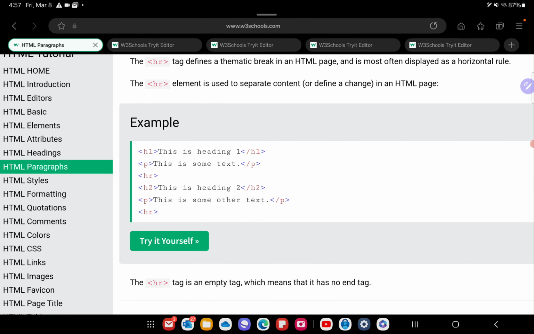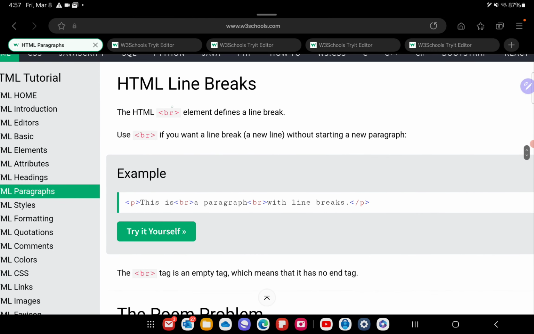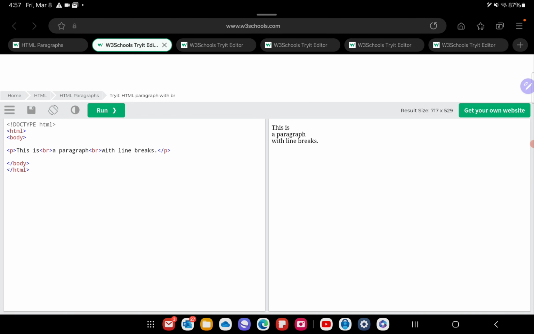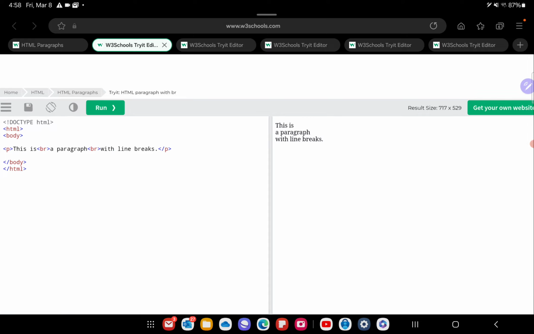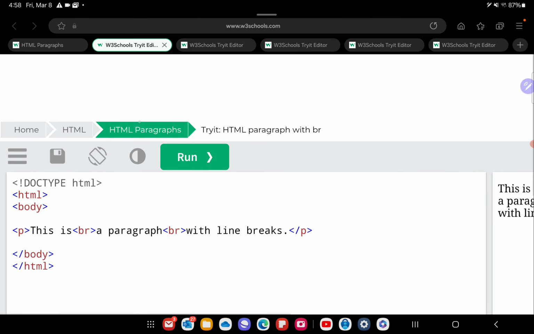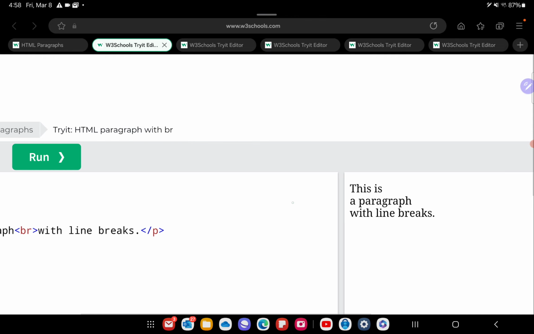So in other words, if you don't want this ruler, then we use this line break, BR tag. Okay, so we talked about this earlier as well. BR basically will add this break line option for us. So if I click on try it yourself, now you would find this is a paragraph, BR line break. So now you notice that every time we insert a BR, the point where the BR is inserted, it will automatically move to a new line, a paragraph, BR tag, and then a new line appears. So BR is basically used wherever we want to specify the break line parameter. Within this, we use HR to insert a ruler, or BR just to create that new line effect.